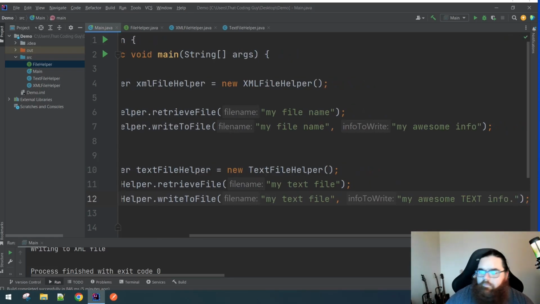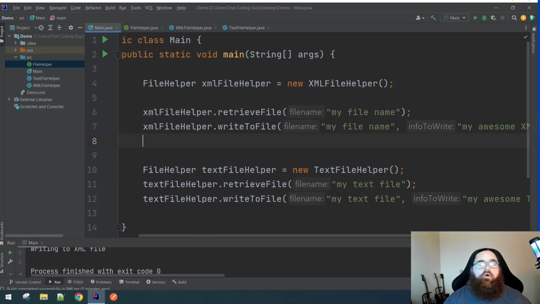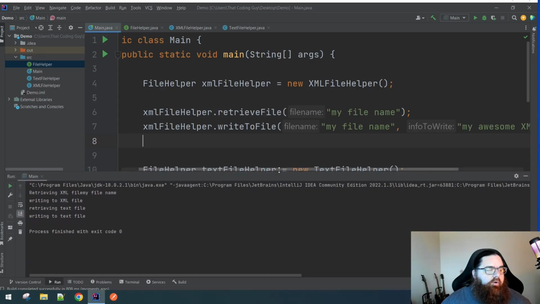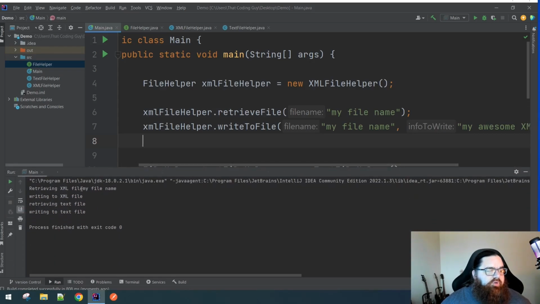All right. Oops. And I'll make this my awesome XML info. And we'll run these guys. So we've got retrieving XML file, writing to XML file, retrieving text file, writing to text file.